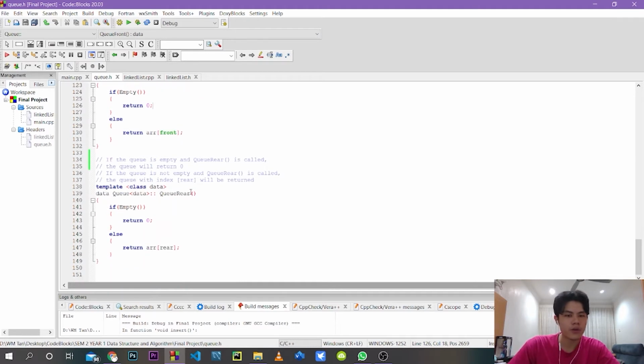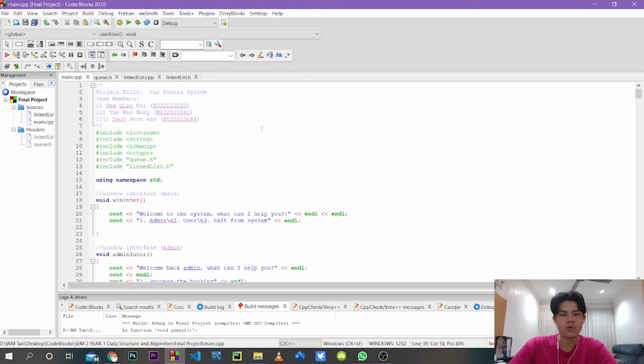For the queue rear function, if the queue is empty and it is called, it will return 0. But if the queue is not empty and it is called, it will return the element at the rear index of the queue.